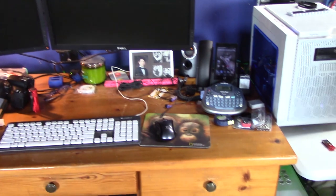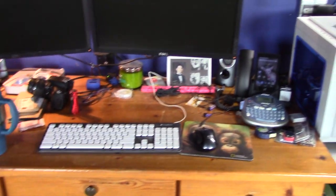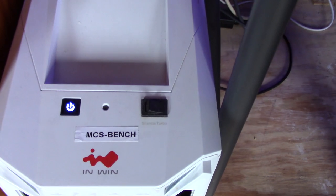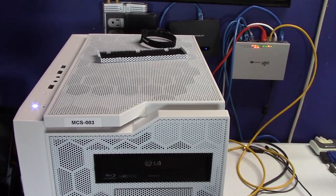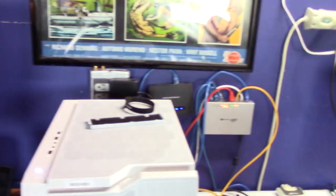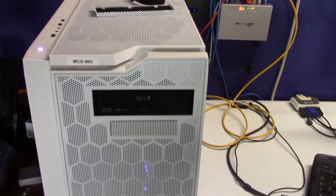We've made some changes at Unky Joe's Playhouse. We are now officially calling this the Jerry Desk — as in Jerry of Jerry Rigged with a Cup of Joe — though it's really just another workstation. We're going to let Jerry think it's his desk. We've got dual monitors set up with a webcam, keyboard, and mouse. This machine is now called MCS Bench, and the one I built from used parts a couple of months ago — which is our gaming rig — is now MCS 003, and that's the daily driver workstation for Jerry's desk.